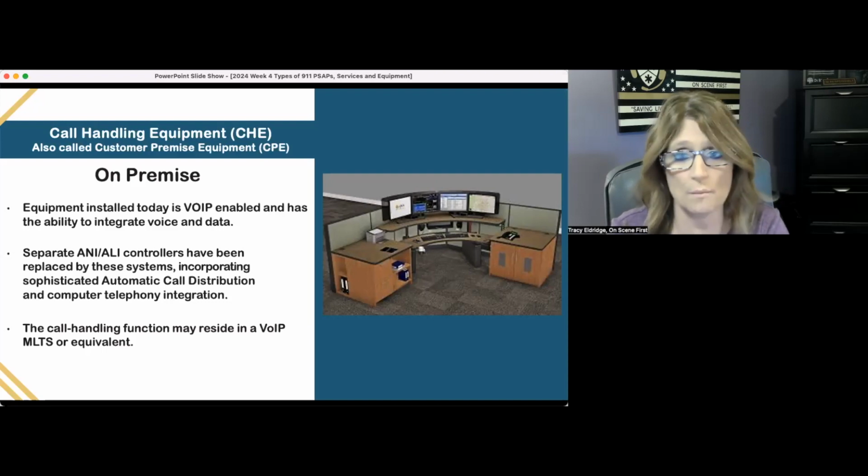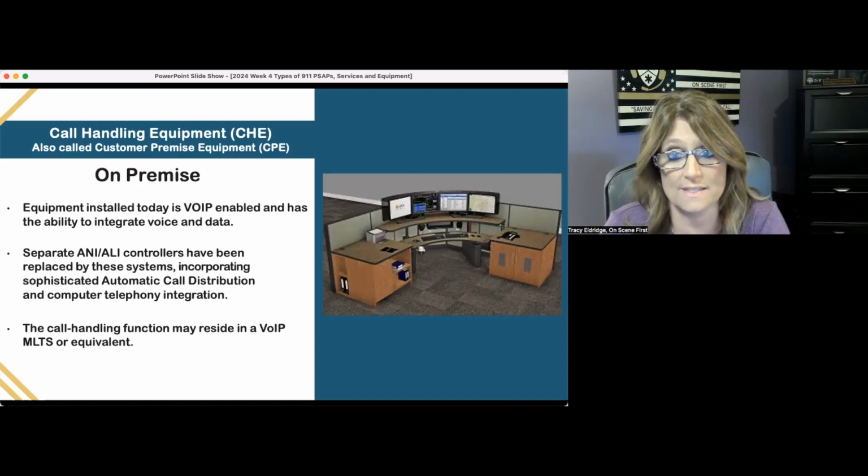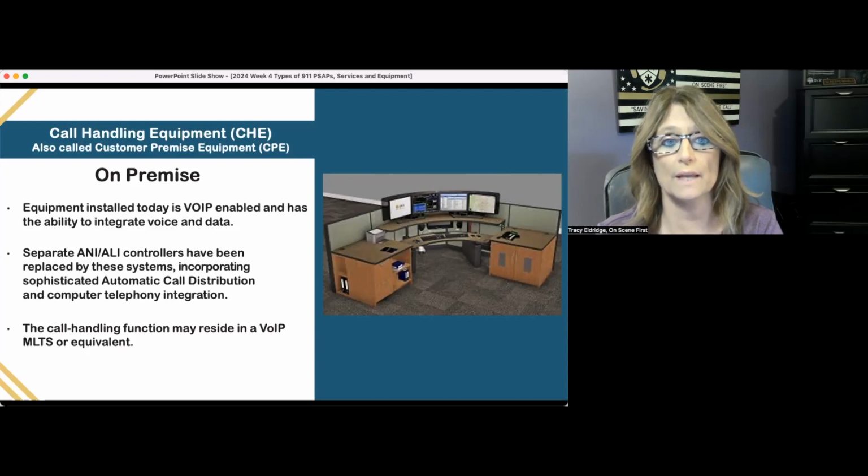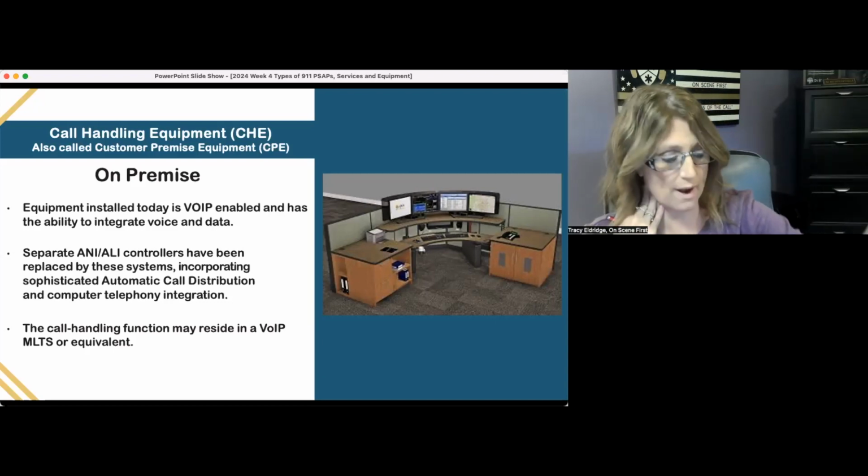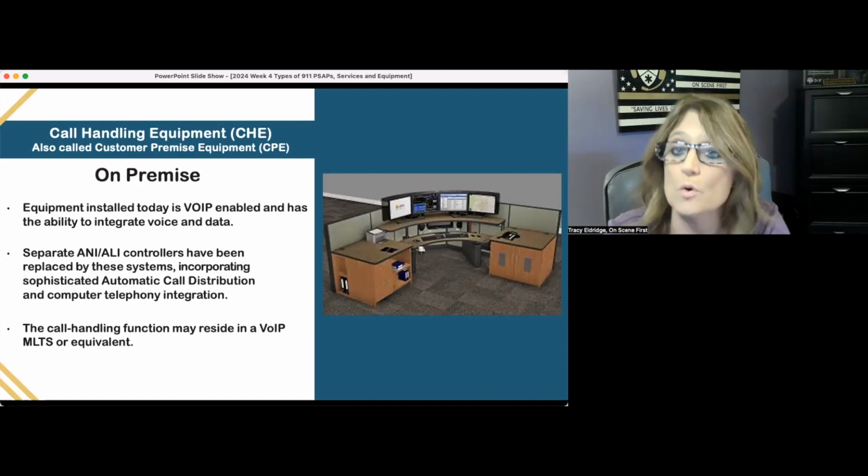So we know that most 911 centers have moved to computer-based telephony where you can receive voice and data. What does the data look like? We're not sure because it's different in every place. Some folks are able to get additional data through a third-party integration like the RapidSOS integration, where it will show additional information somewhere else on the screen. And then some folks are just displaying it in the ALI, but as additional add-ons, because the ALI screen is only able to show like 512 bytes of data or whatever.